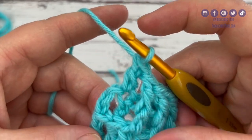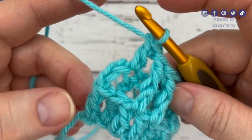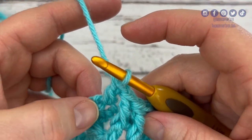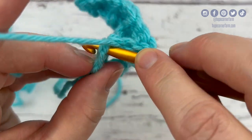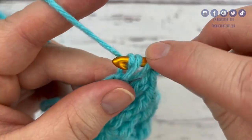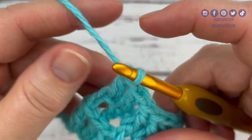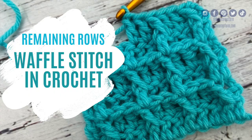So there's 1. And then our final double crochet is going to go into the last chain of that chain 3 that we started with. So we're going right here into this. So we're going to yarn over, go into this space right here, yarn over, pull through, yarn over, pull through 2, yarn over, pull through 2. And that is row 3 of the waffle stitch.